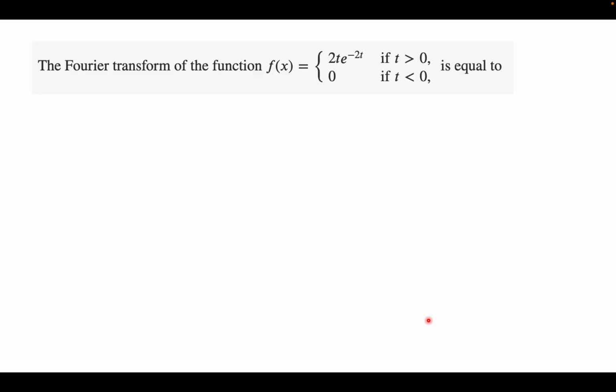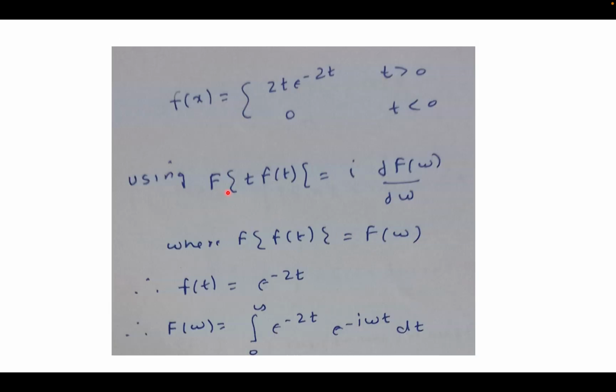So here we just use the small trick which is known as this property of the Fourier transform, and using this the question becomes very easy, right? You just need to write the Fourier transform of the function f of t. Okay, so I hope this question is clear to all of you. And here you see how powerful this property is in order to solve the given question.